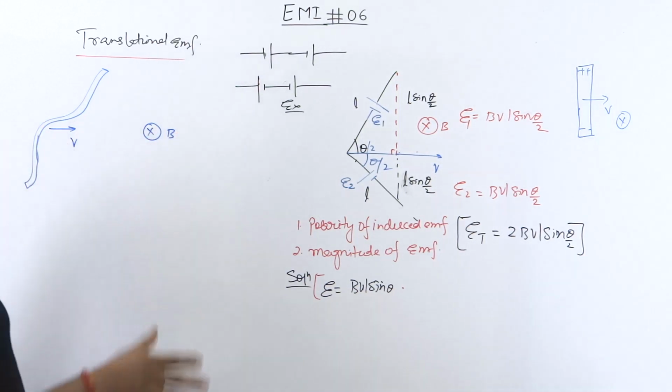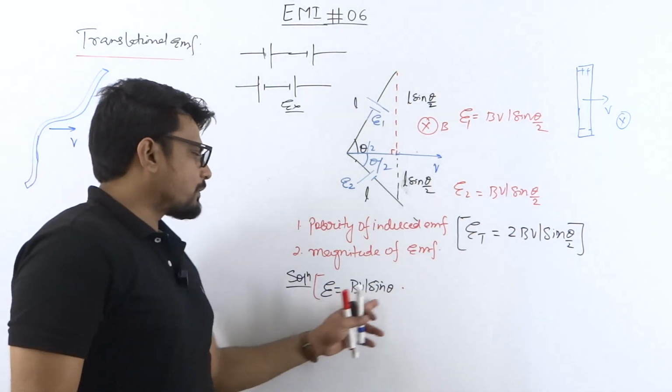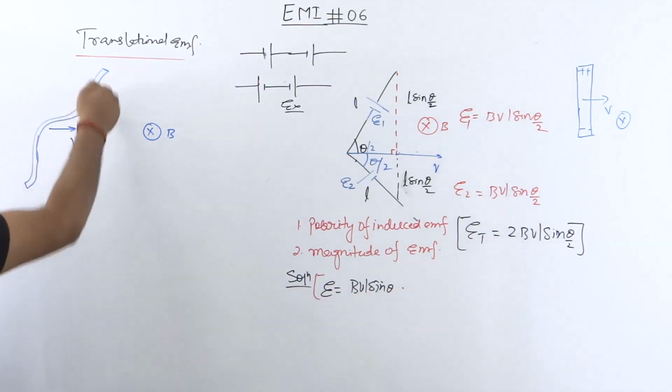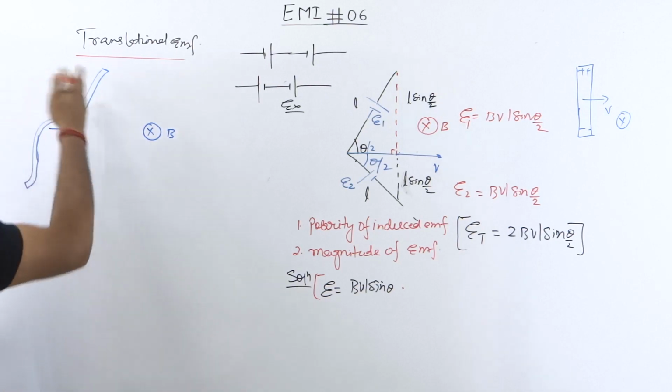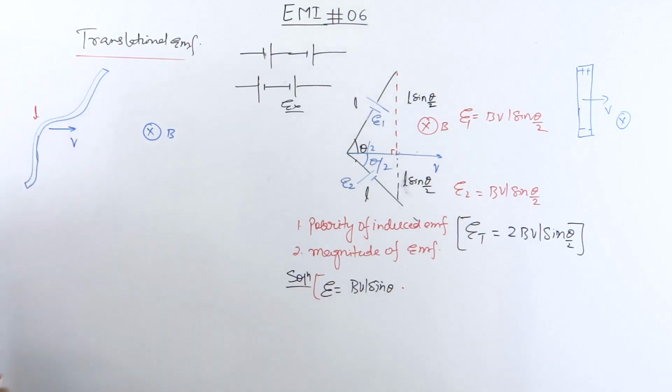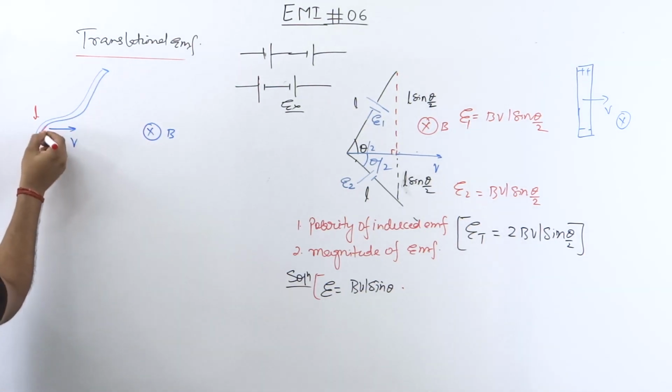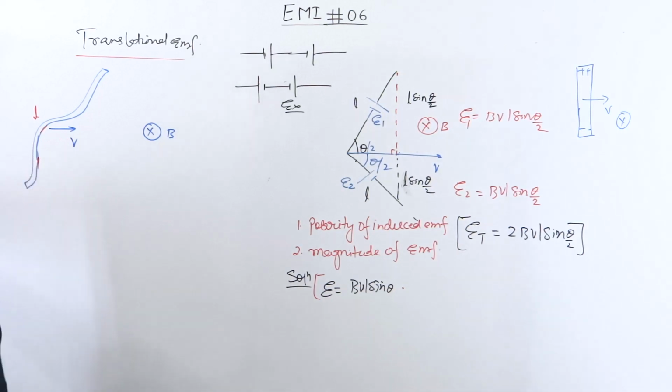Now obviously when it is moving in the magnetic field there is going to be a change in flux, and we will have an induced EMF E equals BVL. But the point is, let's suppose the entire length of this curved rod is L, kids. Now tell me one thing, is this length perpendicular to the velocity? Is this length perpendicular to the velocity?